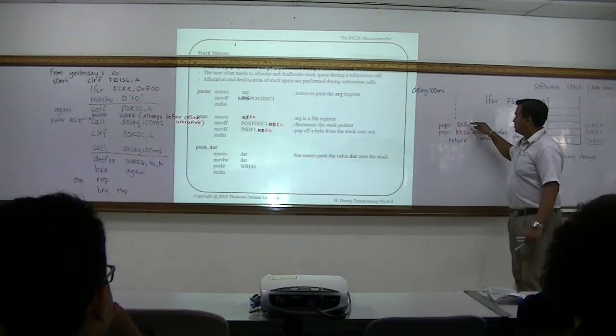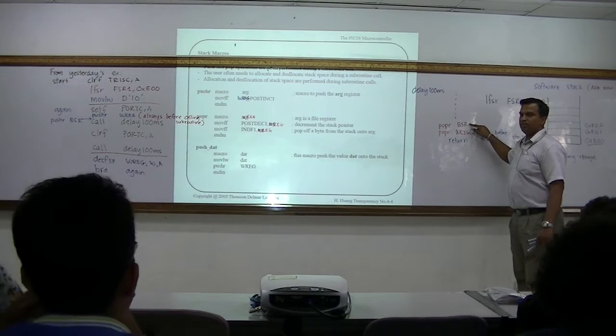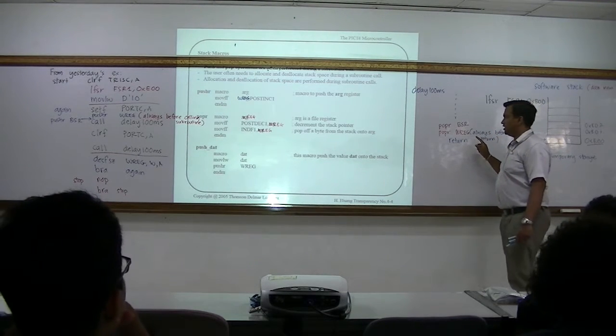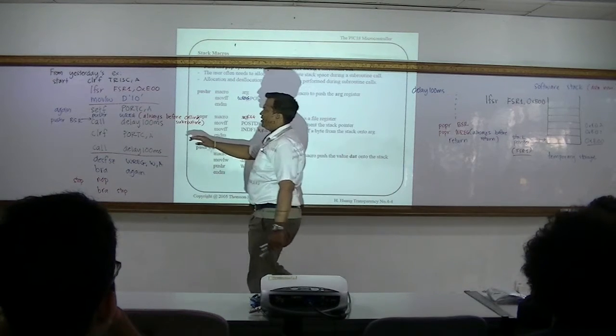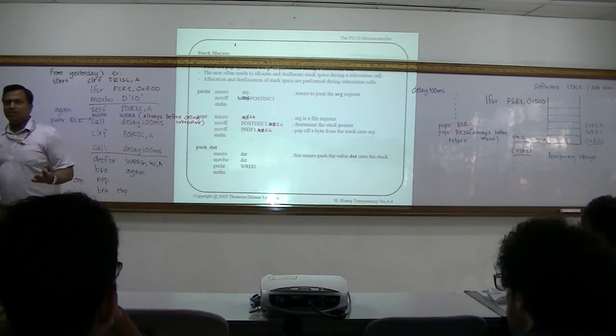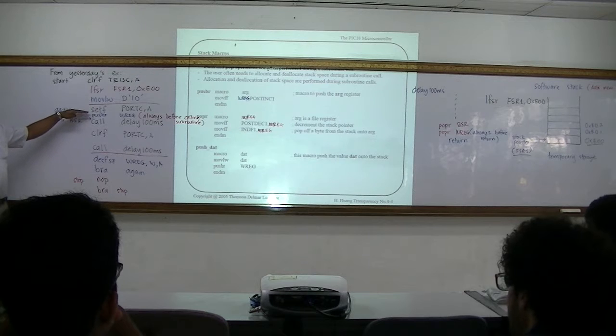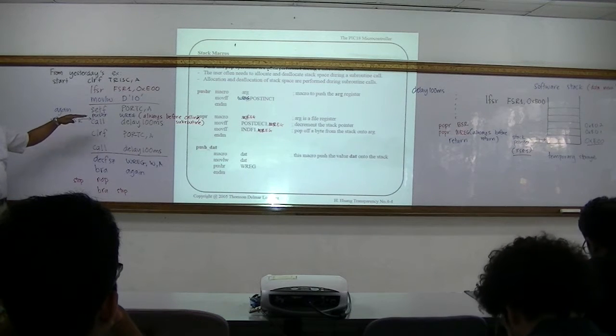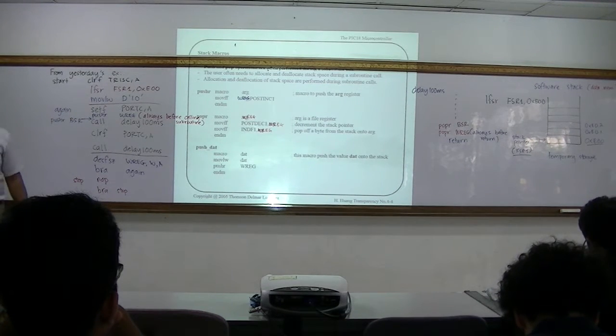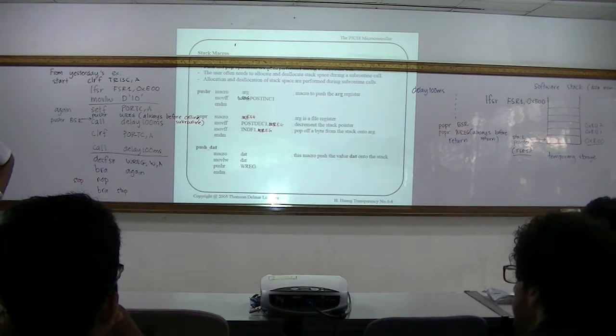So the BSR gets back its original value. Working register gets back its original value. Then you return. When you come back to the main program, the BSR and the working register are as good as before you called the subroutine. Can you understand? Yes. Relatively, I think it's an easy thing.